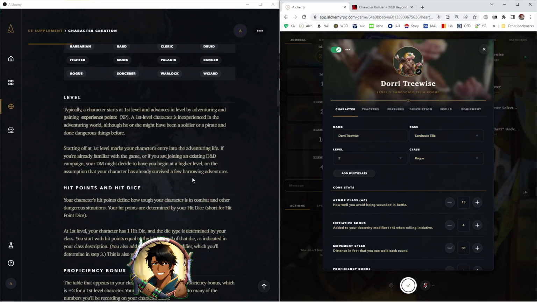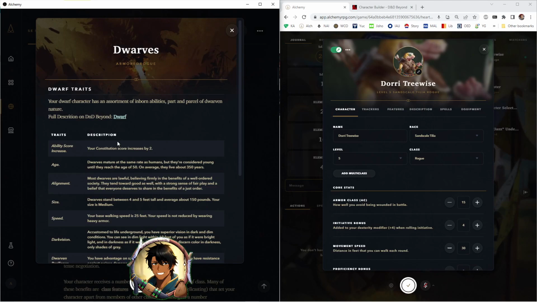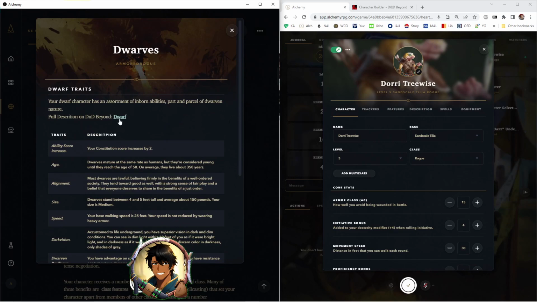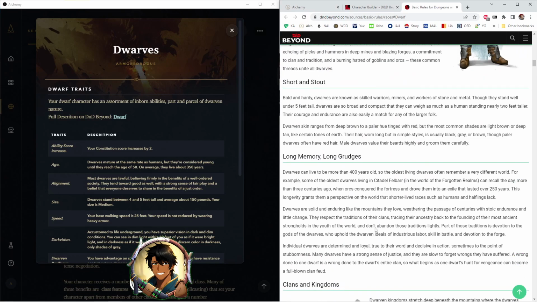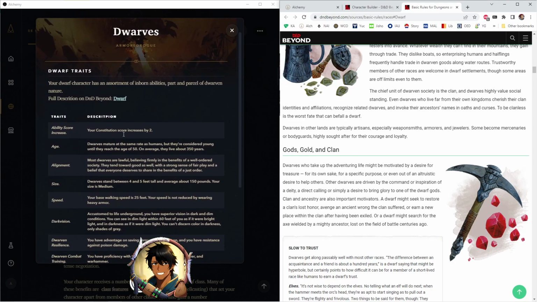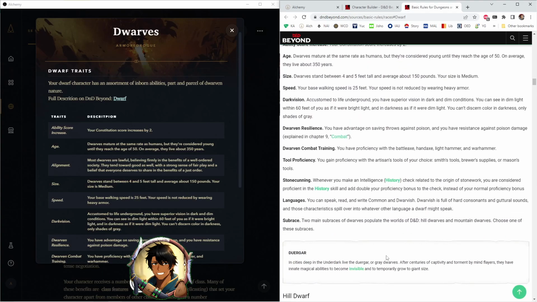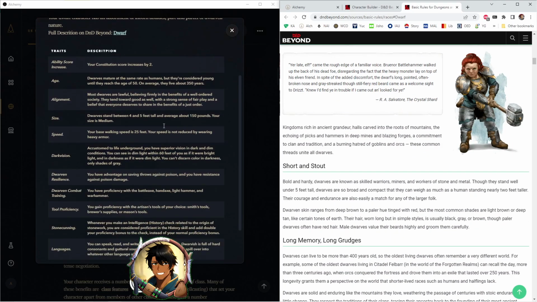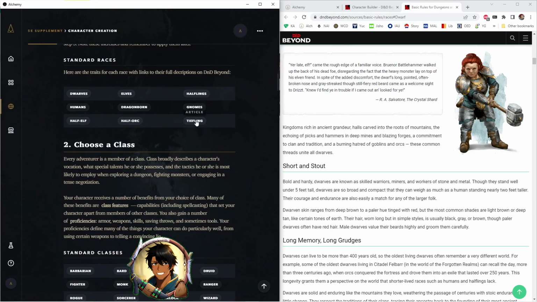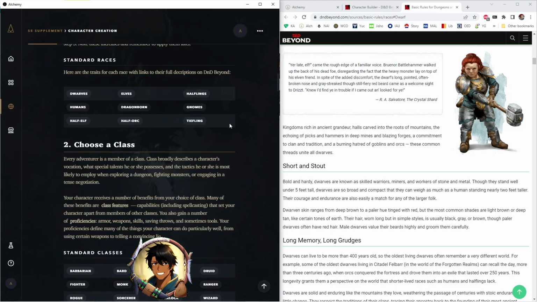So they can look through all their character creation options. They can choose their race. I have embeds to race articles that give you an overview of the mechanics for the race. It doesn't show the fluff, but if you want to read the fluff, I have a link to the D&D Beyond article that will give you the fluff. Because again, I didn't want to infringe on IP, so I just had SRD content here, and this is the basic rules content that they have for you here. So if your player is like, oh, this sounds like a cool class, let me learn more, click D&D Beyond. I had that for each of the races, the table of their race features, and then a link to their Beyond sheet.